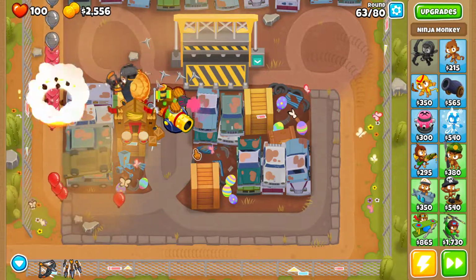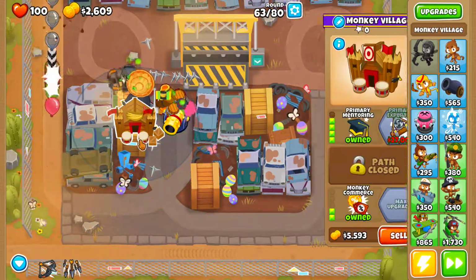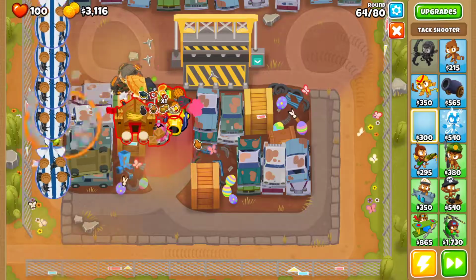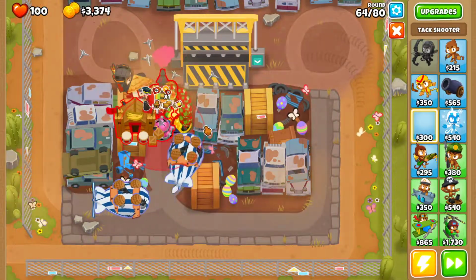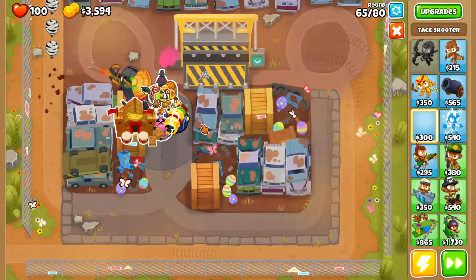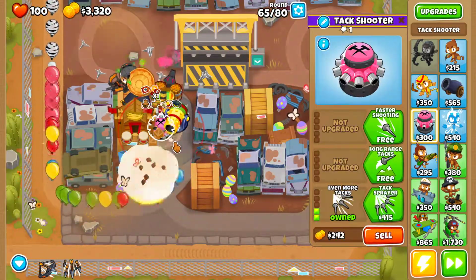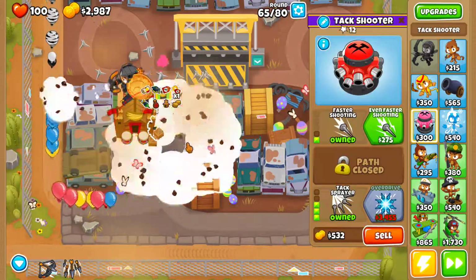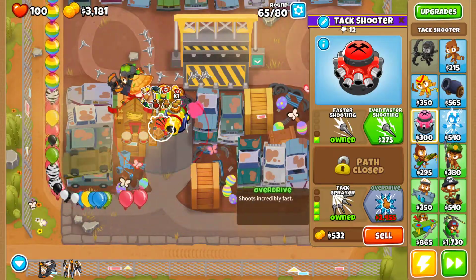that's one thing. And next, what I'm gonna do is just exploit this primary mentoring village and this very nice position where I can place my towers, very close here to this loop, and I can really exploit the fact that towers that attack in a circle around, like a tack shooter, are gonna be very good. I'm gonna just place these towers, and I'm gonna use them to increase the damage I do, right?